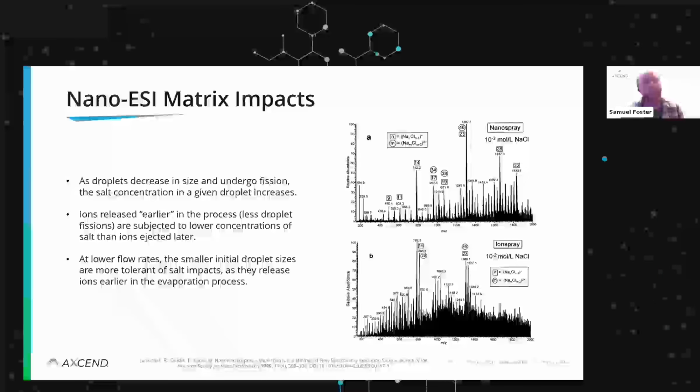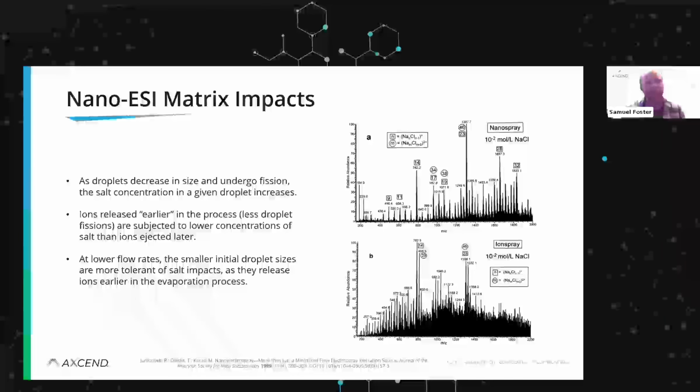And the reason why is because each of those droplets, as they undergo degradation, more and more concentrates the salt. And so the quicker you can evaporate your analyte and get your analyte out and into the gas phase, the less impact from salt that you're going to see. And the technique that releases your salt faster is going to be the one that has these smaller droplets, the ones that can evaporate and eject much quicker rather than having to go through multiple evaporation and ejection steps.